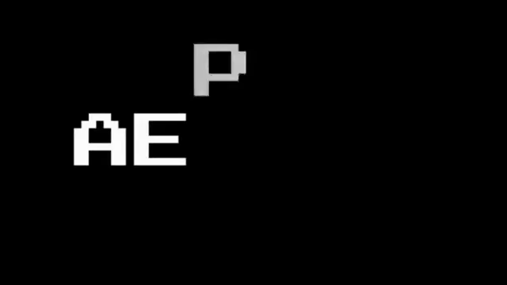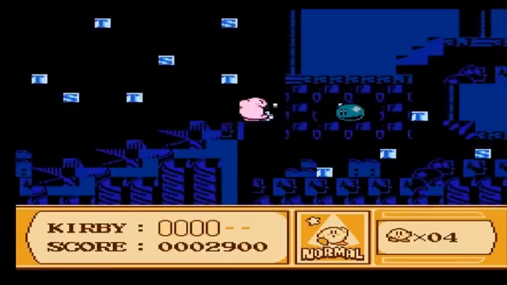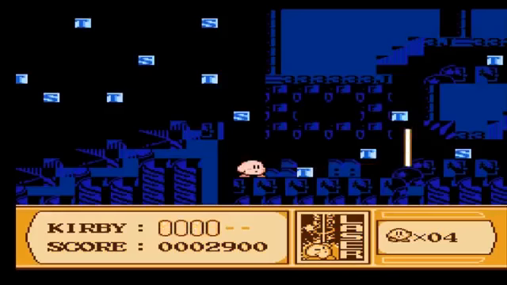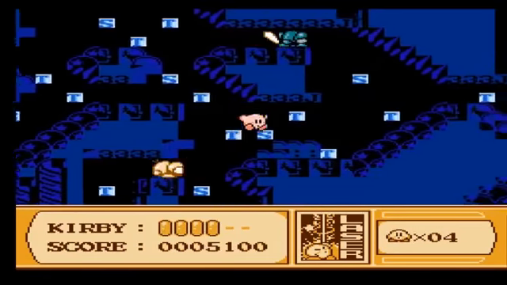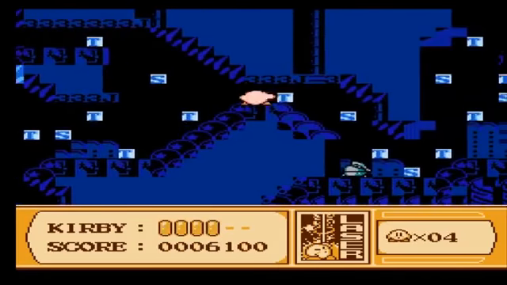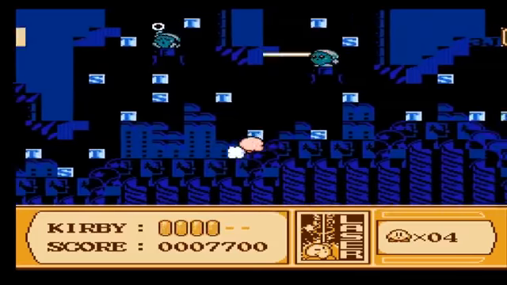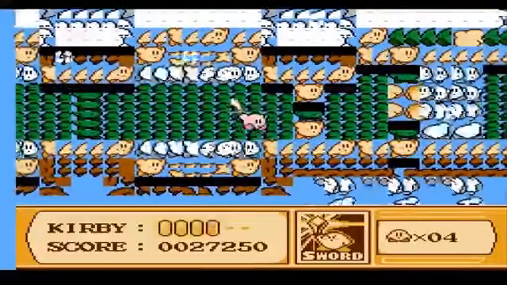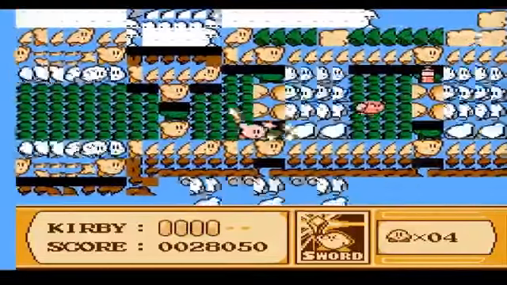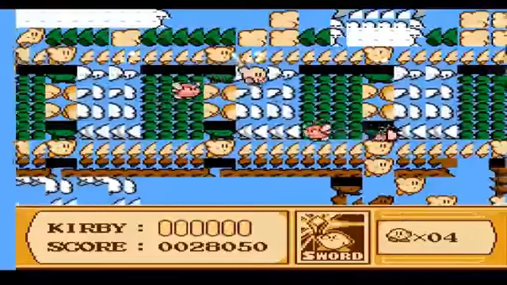The next code I have on this list is AEP-ZYV, and as far as I know, this is purely a graphical glitch code. While the effect is simple, it can get a little annoying to look at, and with this code turned on during some stages, you might find it a little confusing to navigate. Now also, I'm not sure if it's just me, but I do get a little creeped out seeing Kirby's sprite cut up and used as platforms and wall sprites throughout the stage. But anyway, let's move on to the next code.